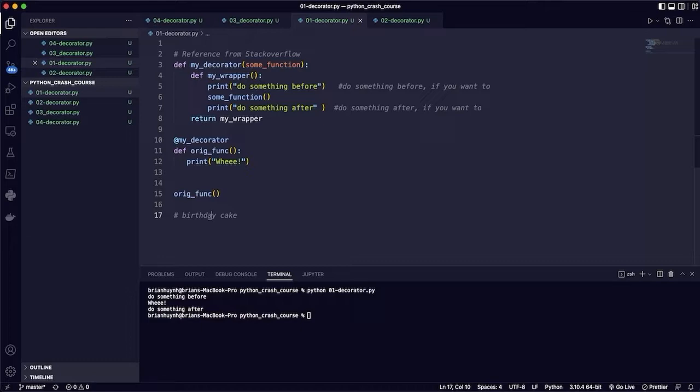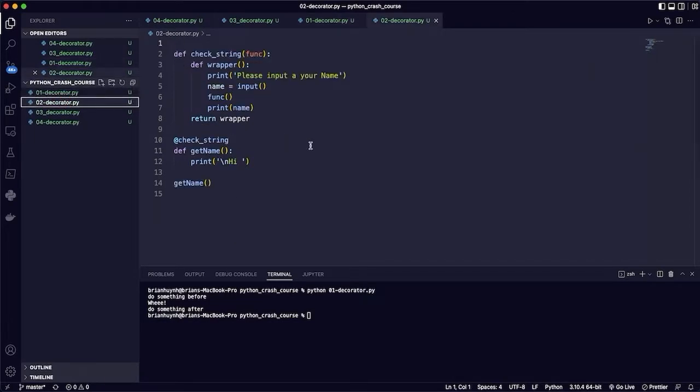Decorator, it means kind of like we have a birthday cake. You make a birthday cake and then you put something on it, but it's not inside of the birthday cake. Like you put the red color on the white birthday cake, and you put the flower on it, you put the chocolate on it, and you don't change anything inside of the birthday cake. That is a decorator. So for the last video, you understand about the birthday cake, and I will go to part 2 to understand more about decorator.